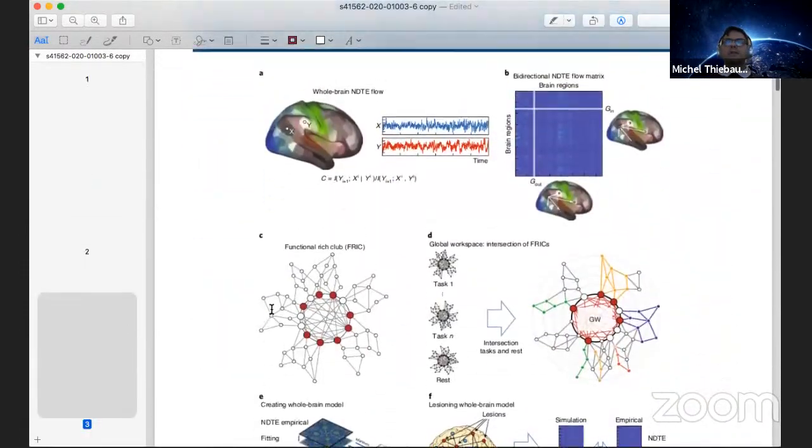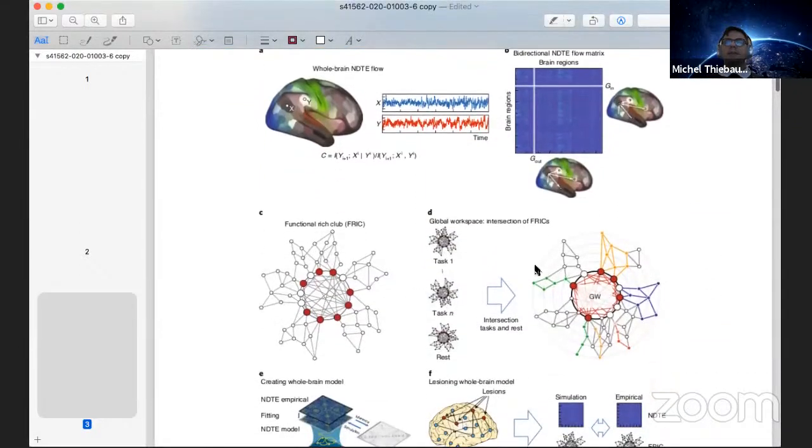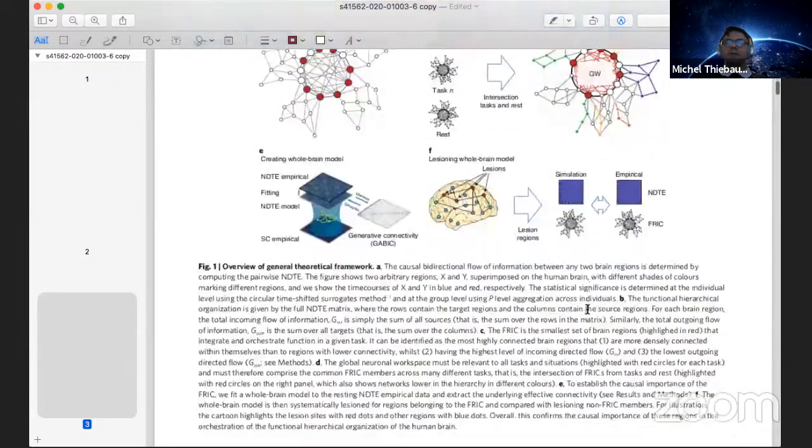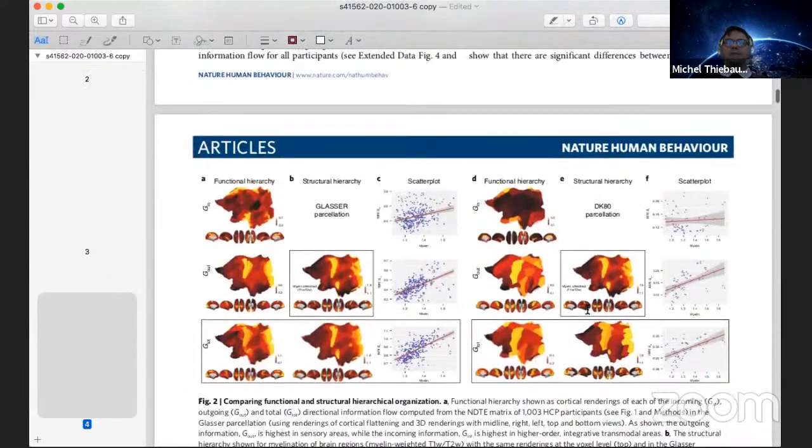So that's a little bit of the idea. I think it's well represented here. The idea is that you have a hierarchy with a global workspace, which will be in the middle, which is highly interconnected within itself, and receives information from functional modules that you can see here, that can be auditory, sensory, and visual. They're getting inside the global workspace for this representation, get modified, and then get out. And they're trying to find where it is.